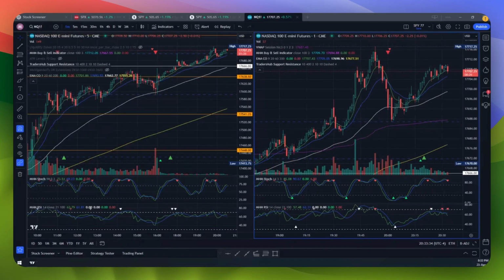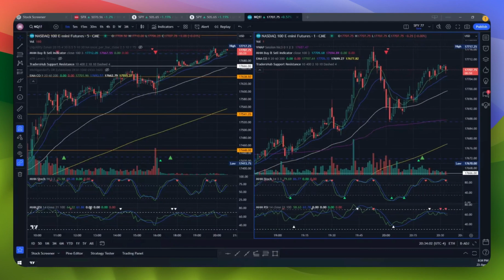A 50K account allows you to go for up to 10 contracts, correct? Do we take 10 contracts straight away? Absolutely no. You take a maximum of 2 contracts on a 50K account. If you're very sure about the trade, maybe you can take 3 or 4, not more than that. I prefer not to go more than 20% of the account size on the first go. That way, if I need to average up or average down on whichever side of the trade I'm in, I have lots of space left.